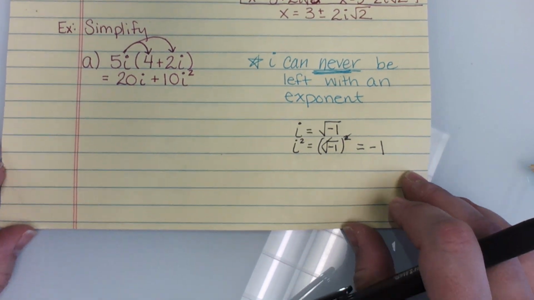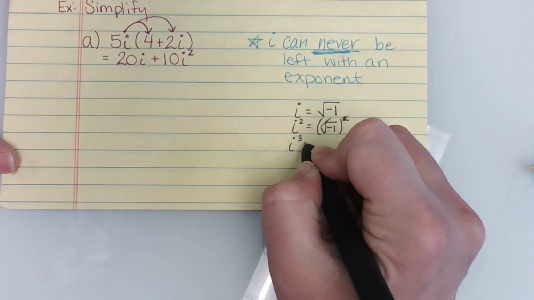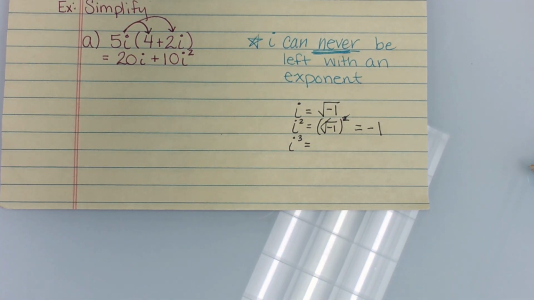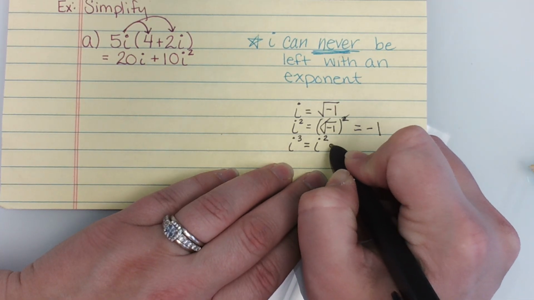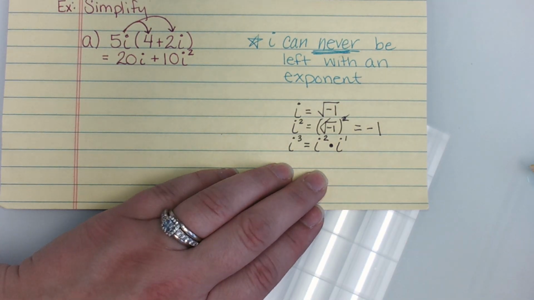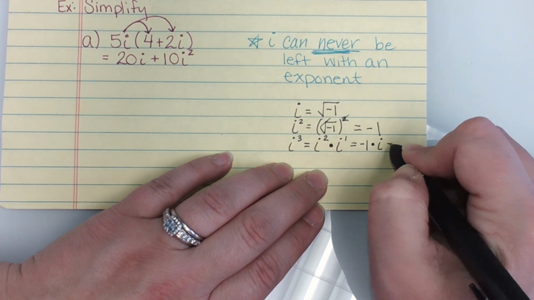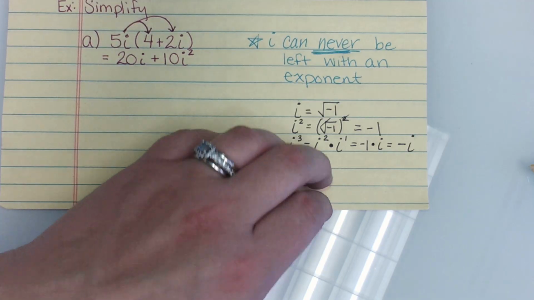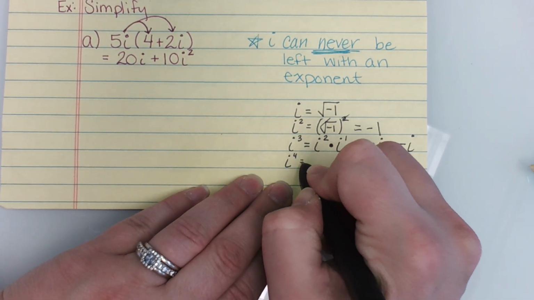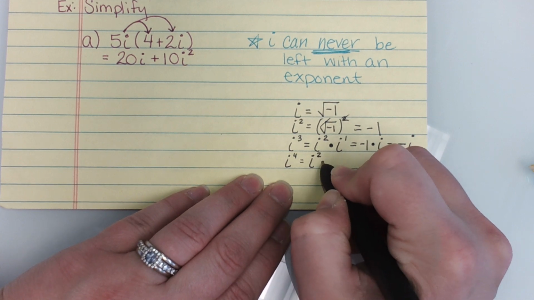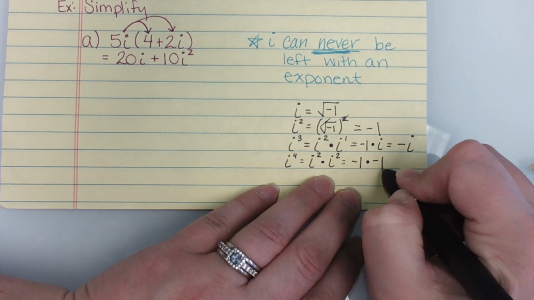And I could simplify i to any power if I really wanted. And the way that I would simplify it to higher powers, like i to the third power, is I would think about the fact that i to the third power is just i squared times i to the first power. And if i squared is negative 1 and i to the first power is just i, then all of a sudden i to the third power is a negative i. And I could keep going. i to the fourth power, I'm going to just break up into i squared times i squared, would be like a negative 1 times a negative 1.